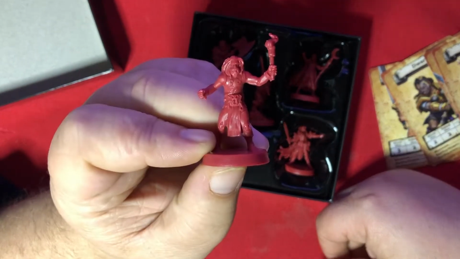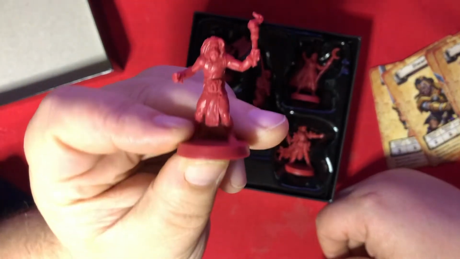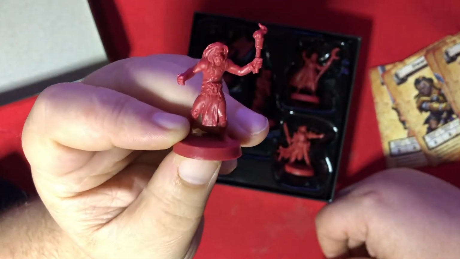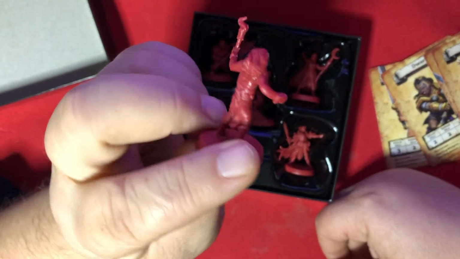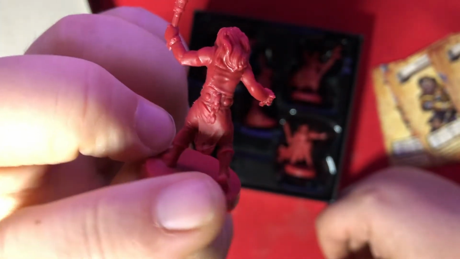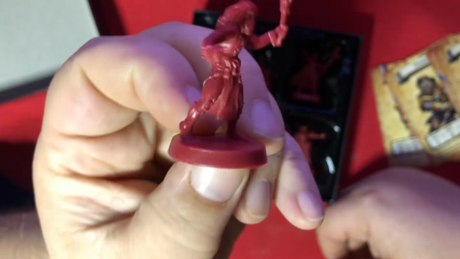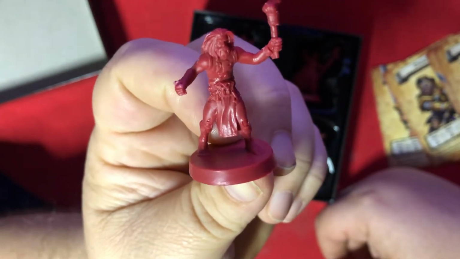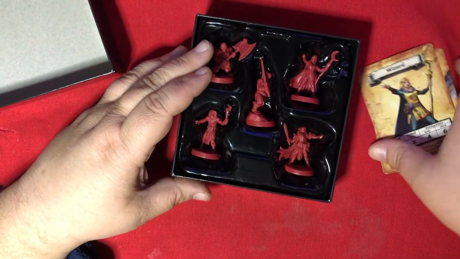I'm not sure. I don't know who this is. I got 4 cards, but here we have just some old dude carrying a torch. Huh. He looks a little lost. Oh. It's got a broken chain on his back. I think it might be an escaped prisoner of some kind, or maybe an escaped slave. I don't know. There's no card for this one.